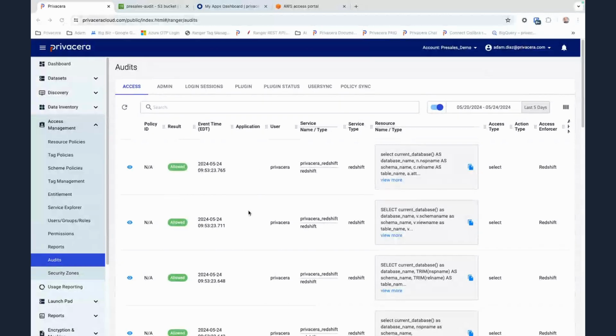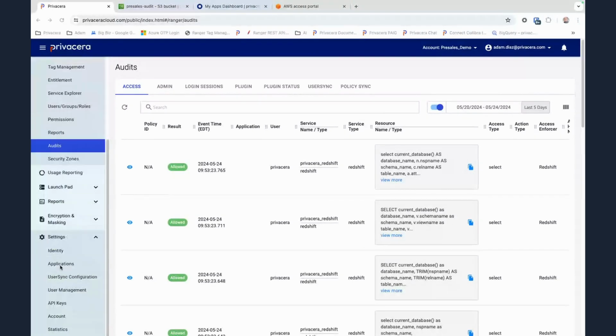And that can be done by exporting this data to S3 or other object stores, depending upon your cloud. This can be configured per application.